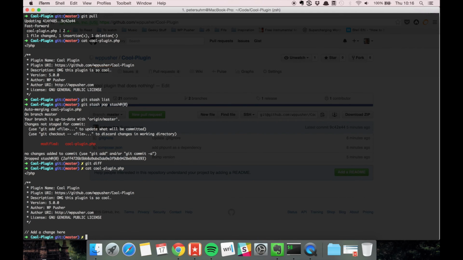And if you have something that's not really ready to be committed or doesn't really make sense as a commit and you need to work on something else, instead of making this temporary commit and maybe moving it to another branch or something, it's a pretty easy way to just sort of stash it, and then you can refer back to it later.